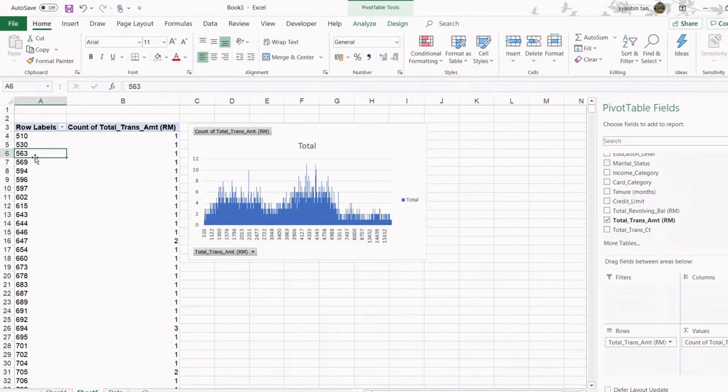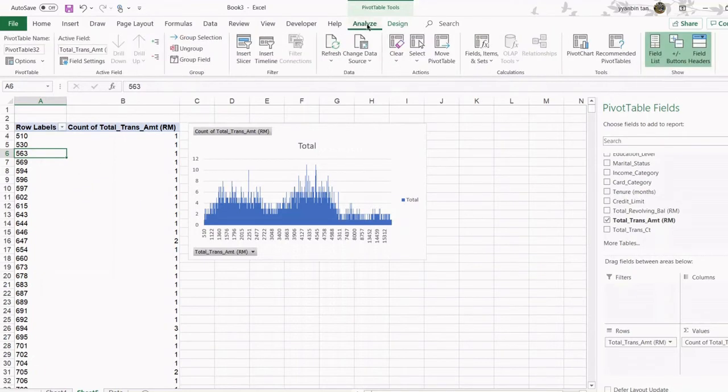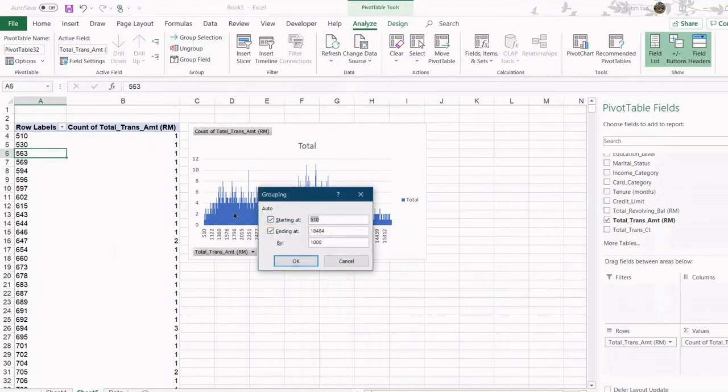Now click anywhere on your table and go to the Analyze button. And we try to group our data here because this is recognized as discrete labels. So instead of discrete, let us try to group them using this group selection. It suggests we start at 510 because this is the lowest value and end at 18484, which is the largest value, by 1000.